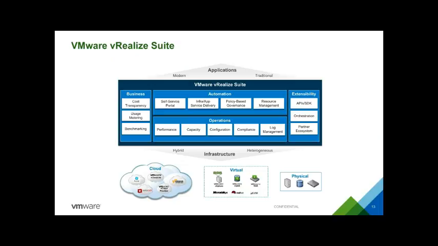So as you can see here from our cloud on the bottom left-hand side of the screen, we do integrate with OpenStack. We have an OpenStack API. We do integrate with Microsoft Azure or Amazon. And then our vCloud Air Network of service providers are all part of our service as well.